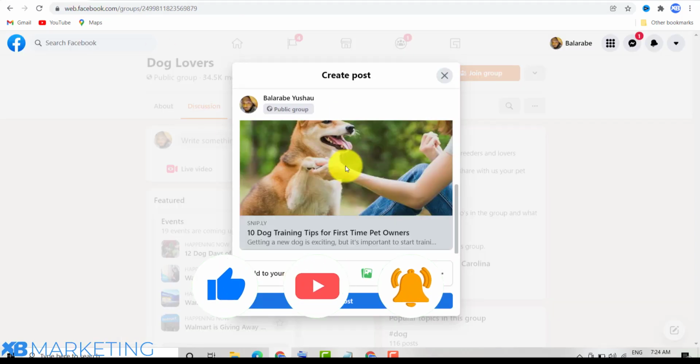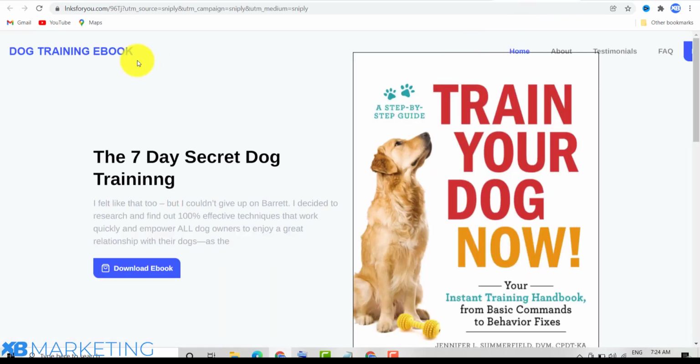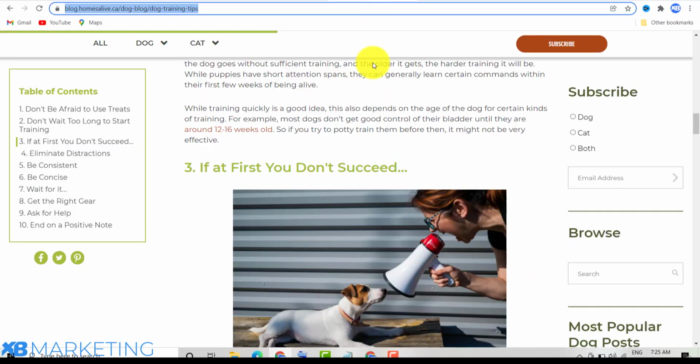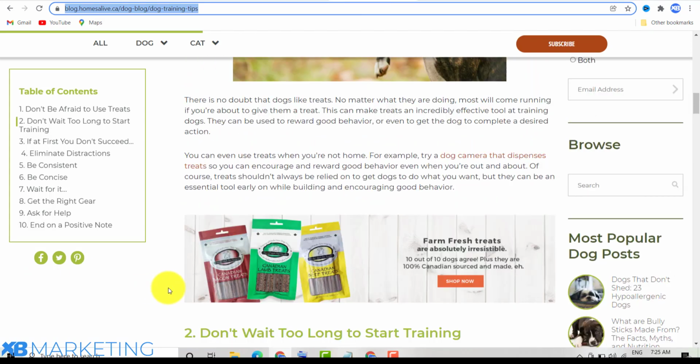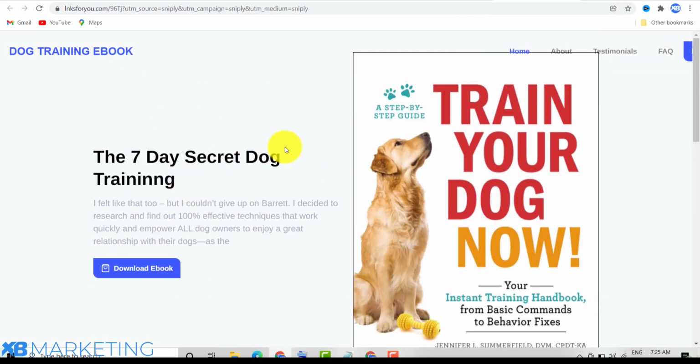You join as many Facebook groups as you can and then give them value in the Facebook group, but never link them directly to a content locker like this. It's going to come off as spamming. But if you link them to a website like this and they see your Sniply link at the bottom which says they can get a free 7 days training for their dog, all right, once they click on it, they complete your offers, you make money, they get what they want, everybody wins.